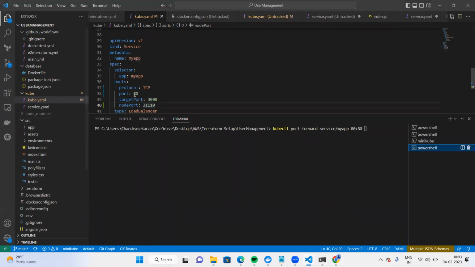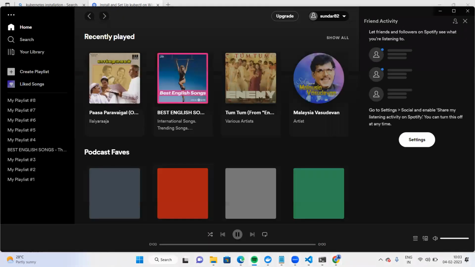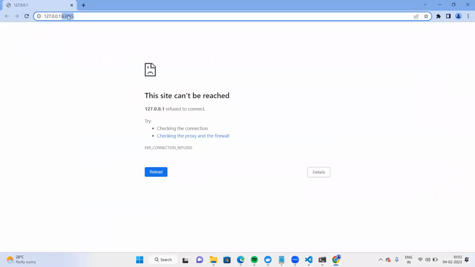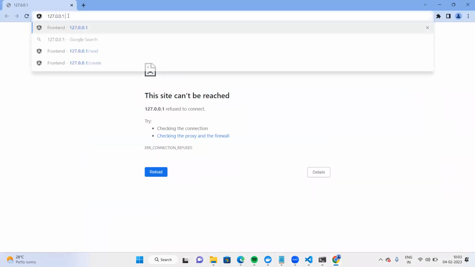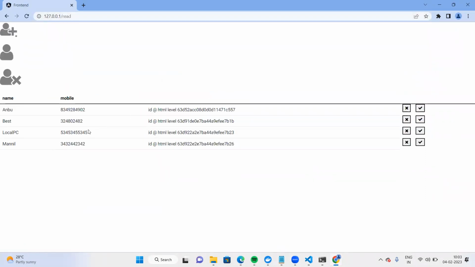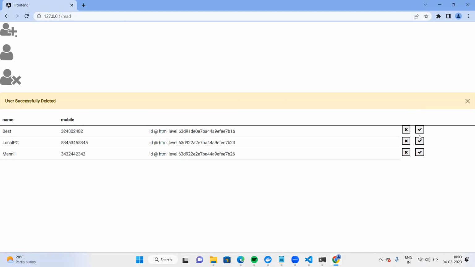So we know that, right? The listening port is 80, and we are going to route to 80. Now see, you can see here, right? This is one. Now refresh the page. Since you are going to listen on 80, okay, it is already there. If you want to delete, you can update.